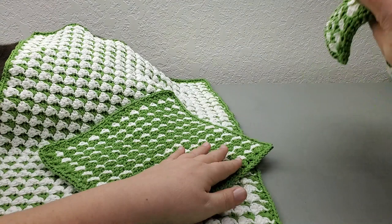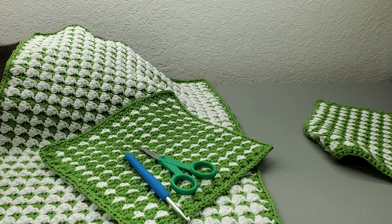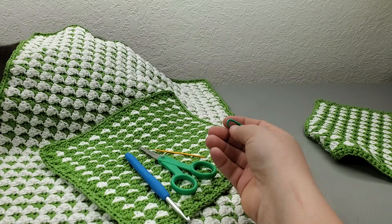Okay, so let's go over what you guys are gonna need. I used a 5 millimeter crochet hook. You're gonna need a pair of scissors. Get yourself a yarn needle. A stitch marker, just in case. I used it to mark my beginning and end. Tape measure if you want.